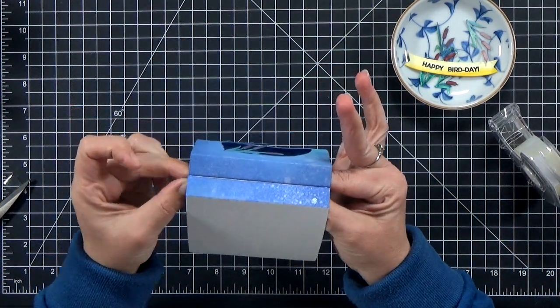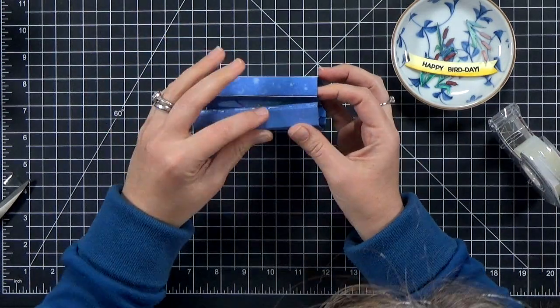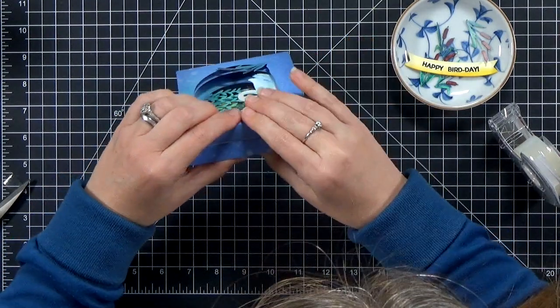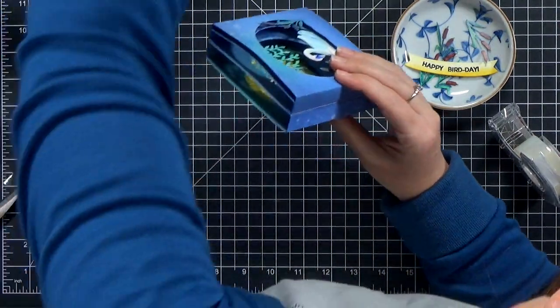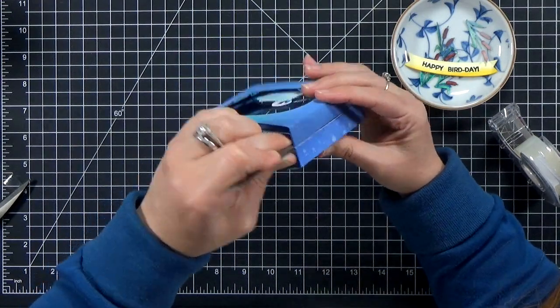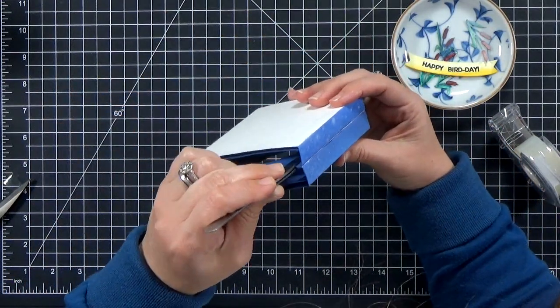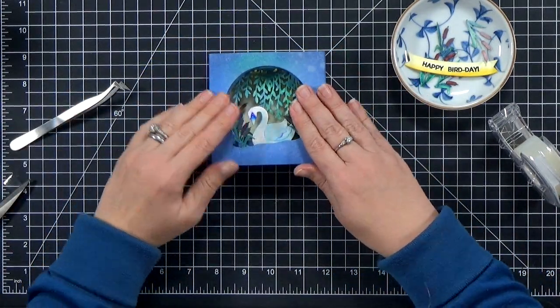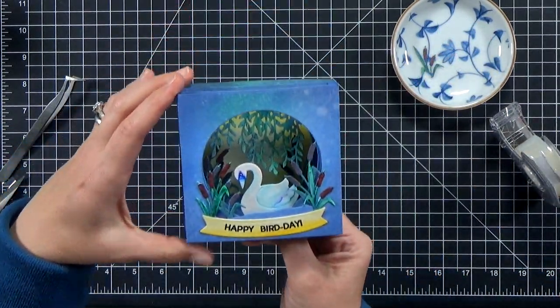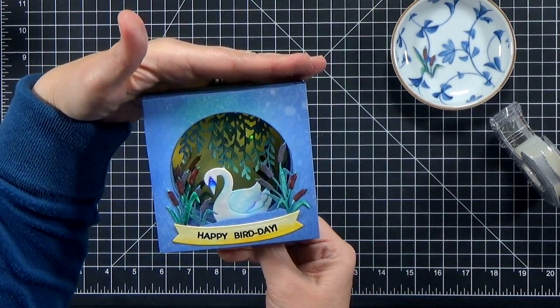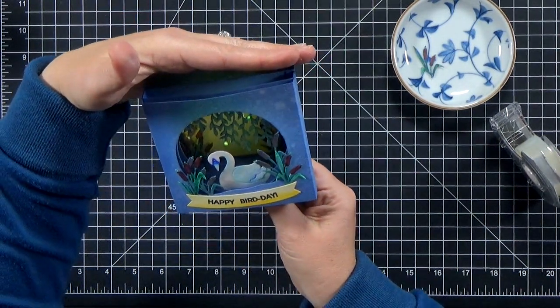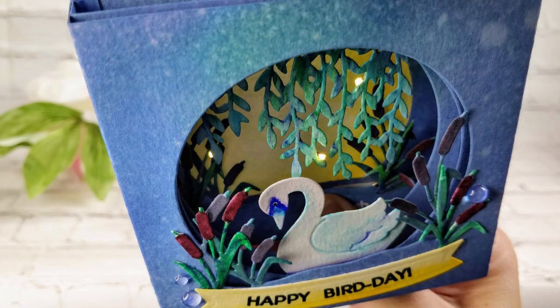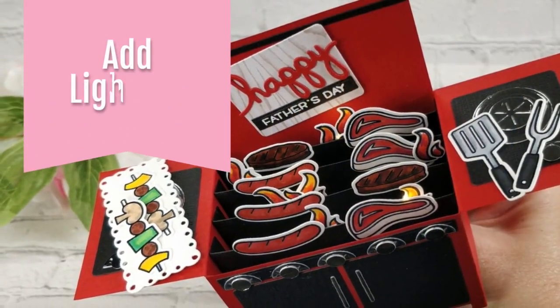So you see that? And I did find that when you're trying to glue these two together, it's a little difficult with your fingers because you can't really get your fingers in all the way. So I grabbed some tweezers and I just kind of squeezed with the tweezers. And that was super, super handy. So that kind of finishes up the rest of this card. You just add some decorative elements on the front and the back, some more cattails and the little banner. And I wish on camera that this would show up as shiny as it is, but that moon really glows and it's gorgeous. I think it's my favorite of the three cards.